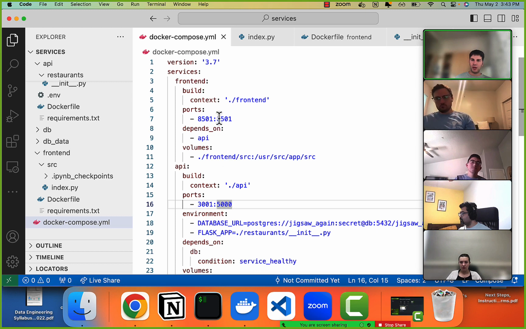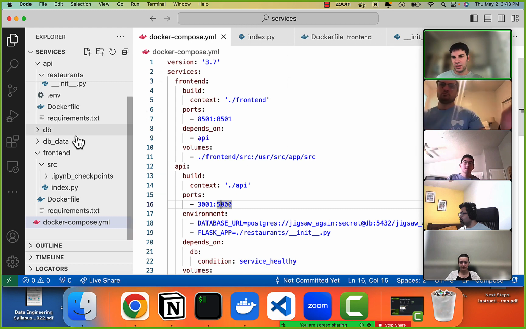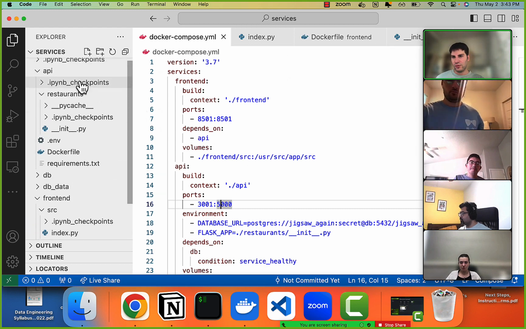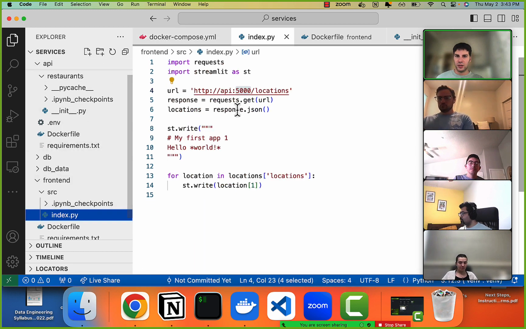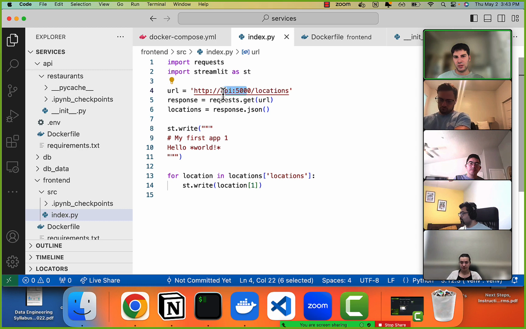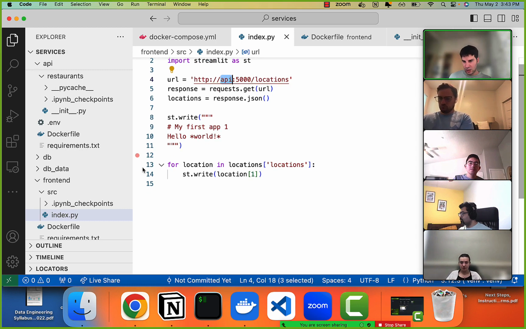But what allows them to talk to each other on the network is just the fact that we're using Docker Compose. So when we make the request from front end, by default, because they're on the same network, you can make a request between containers.